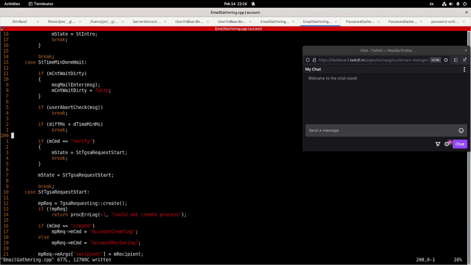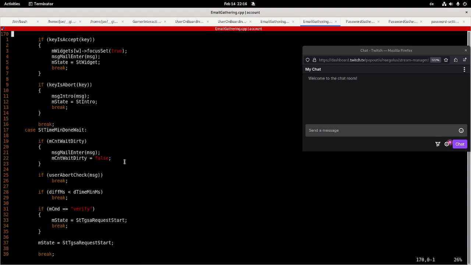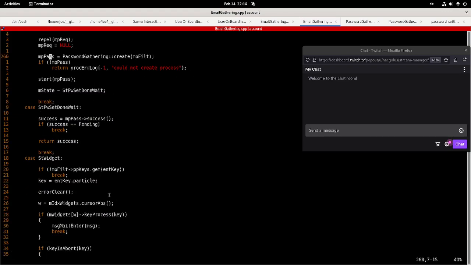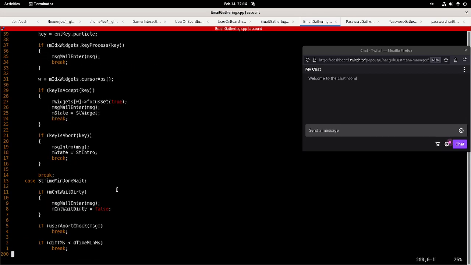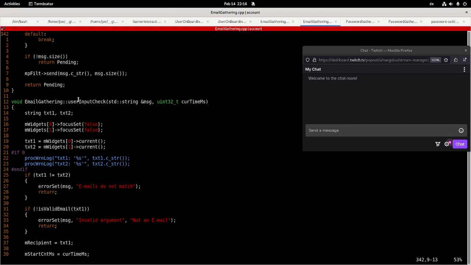And the m command defines if the gathering... the time min done wait is executed after the user input check.